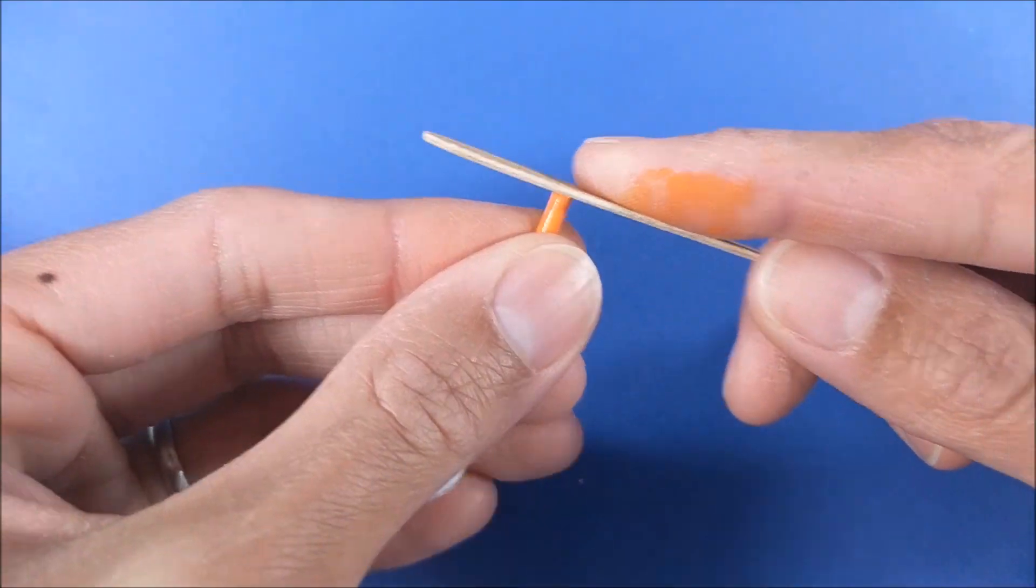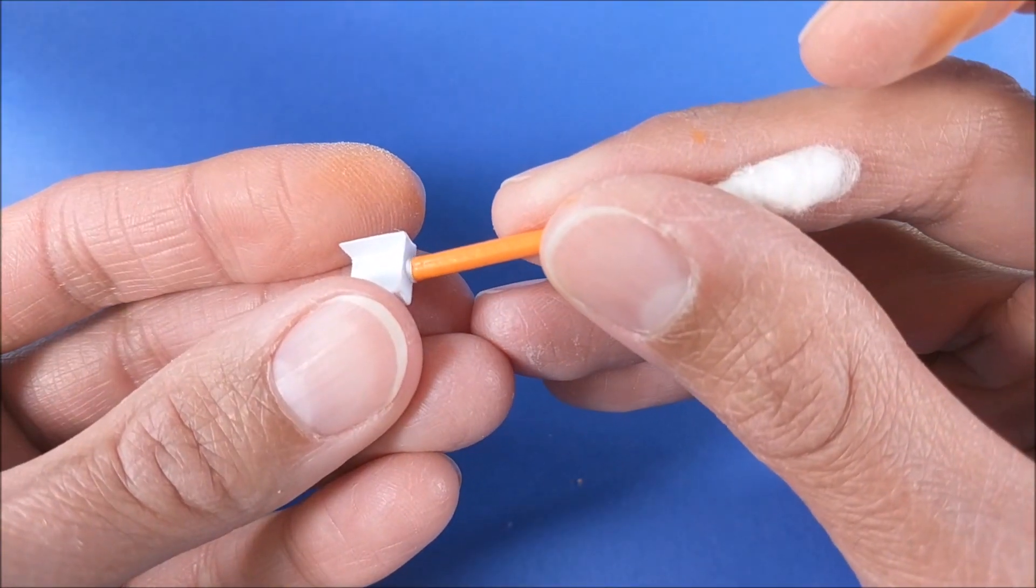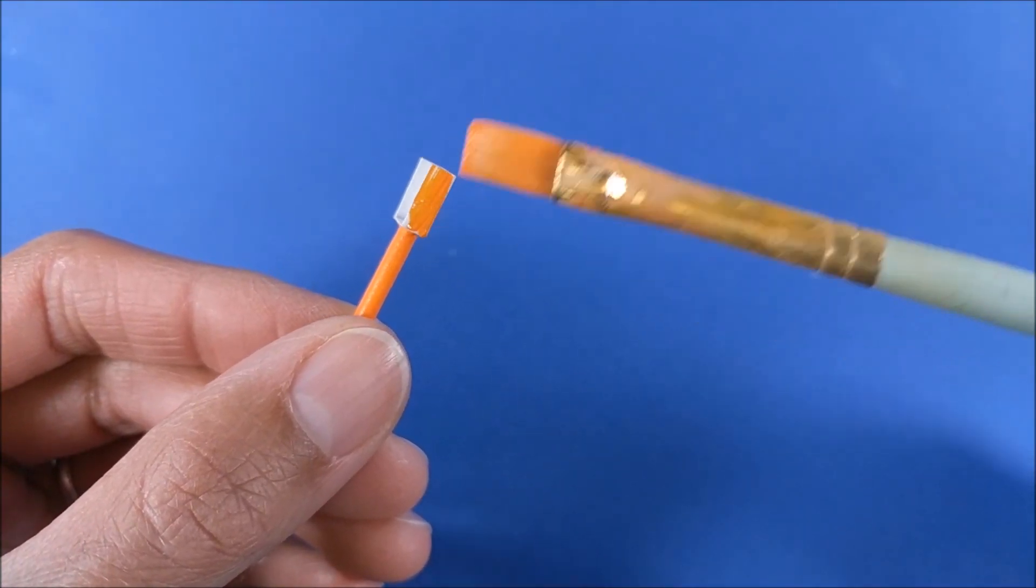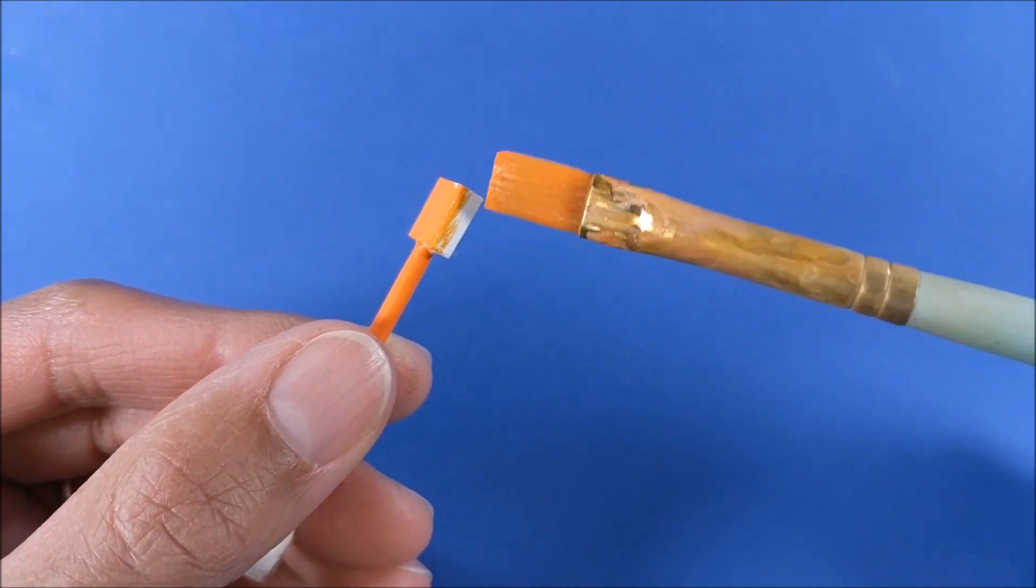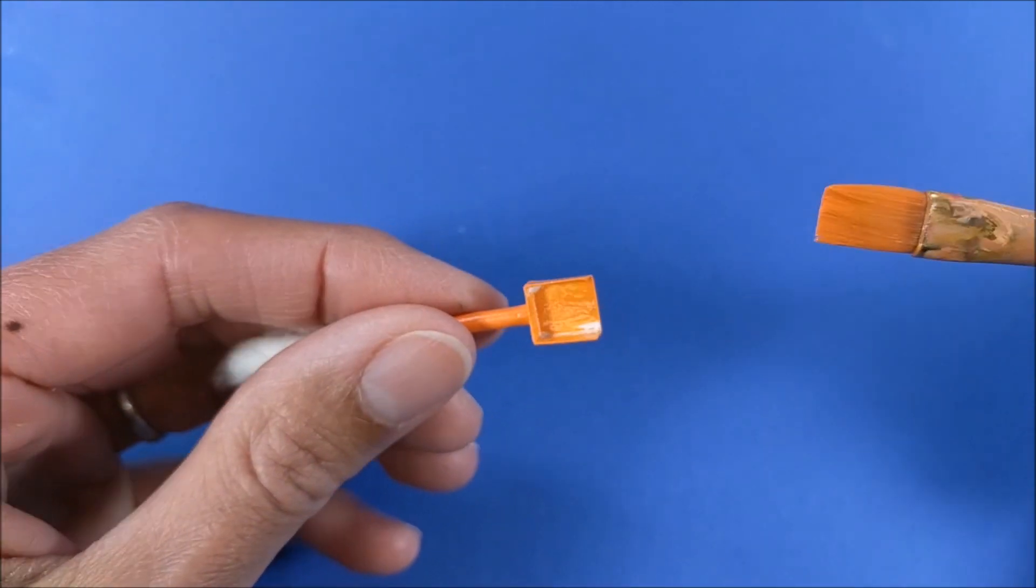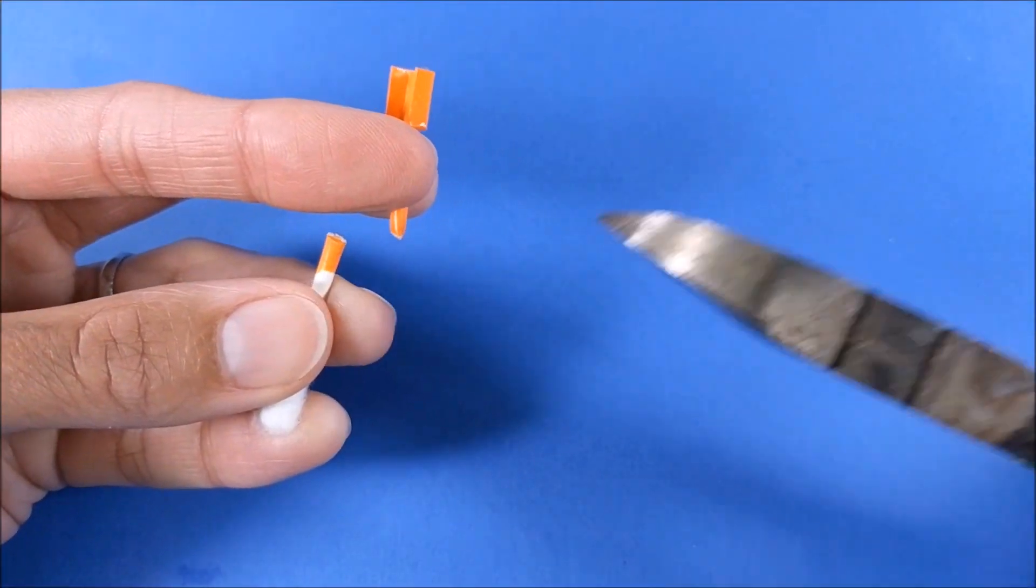Then I file down the other half of the q-tip, glue it to my cardstock, and when dry I paint. And you want to use a small amount of paint because as you paint your cardstock you may find it's starting to expand. So I'm just pressing down along the sides with my paintbrush to keep that from happening. Again, then cutting off the end, filing, and painting.